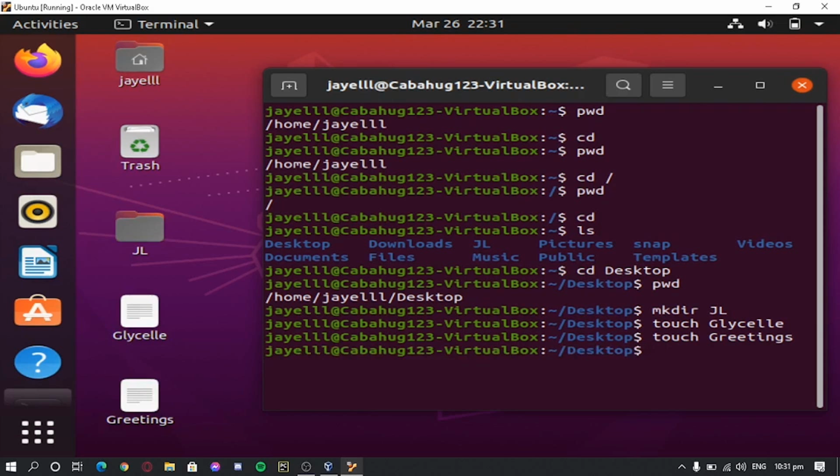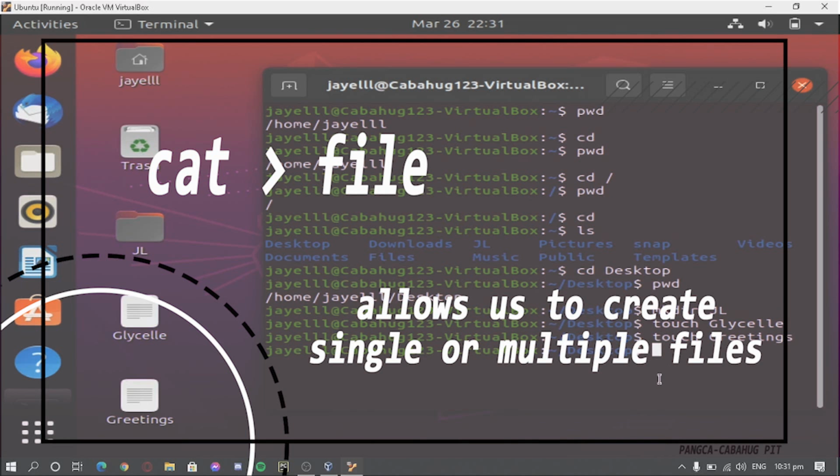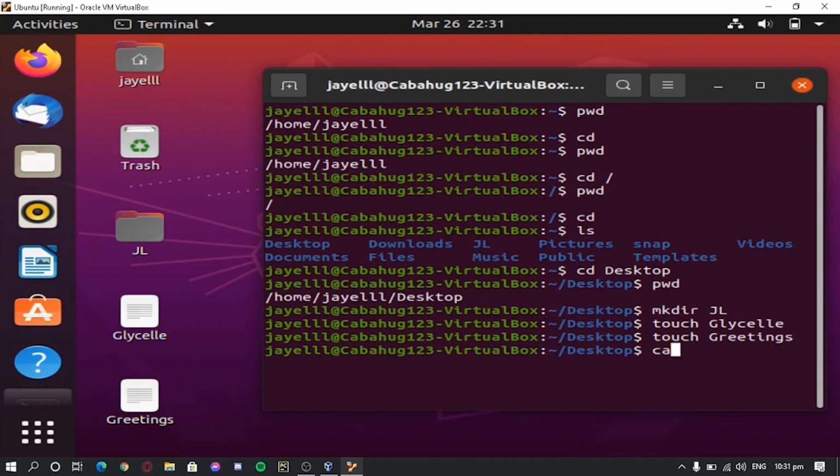You can also create a file, then write something inside the file using the terminal. Just type in the command cat, then the name of the file. Let's name it birthday, then enter. We can see that the file is created.